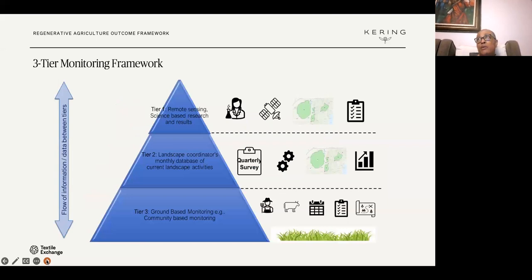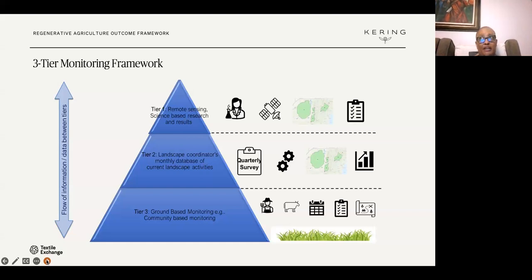We are always measuring our impact because we have to report on it. We use a three-tier system. We have people on the ground in the communities and our project staff doing ground-based monitoring on all the different aspects of the work we do, on the grazing associations, on how many animals are out there, and so on and so forth. And we involve the community in learning to make those measurements and to report on them and to understand them. We have a second tier where we've got a team of people that work with our information and analyze it and then feed it to the first tier where we feed our information into our MERL dashboard.